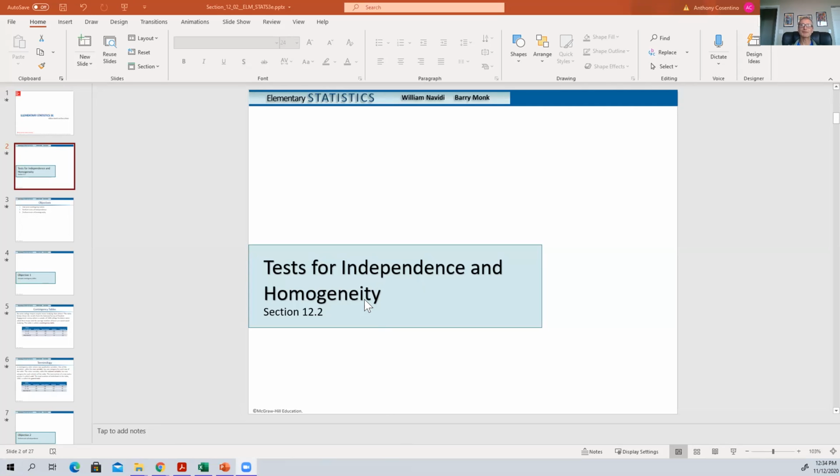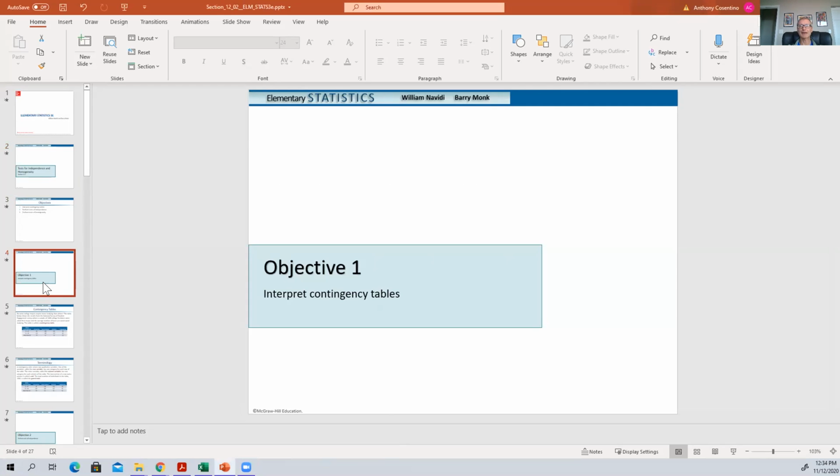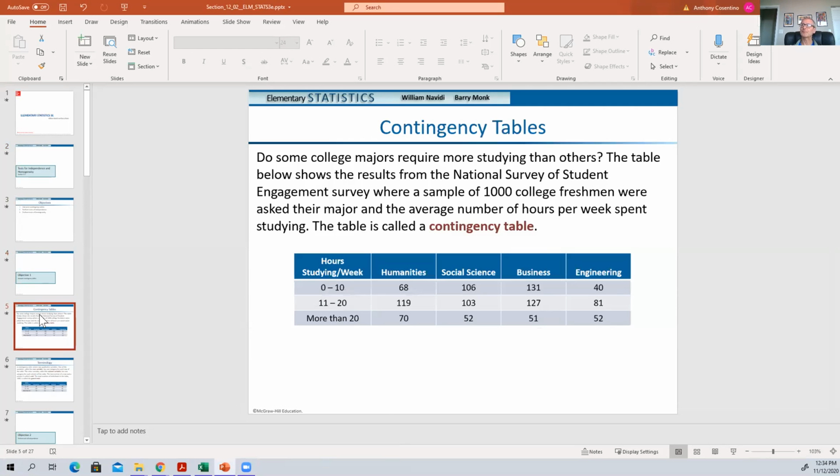What we'd like to start with is a quick introduction on how we actually get this set up. The data is going to be provided in tables, so you'll see that the spreadsheet is going to come in super handy in these calculations. Even when we do the test statistic calculation, I'm going to show you how to use the spreadsheet as your calculator to get through all of this. But before we do that, let's talk about what the book calls contingency tables.